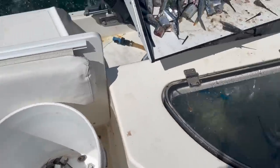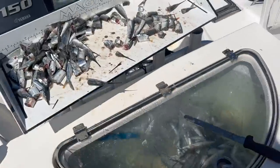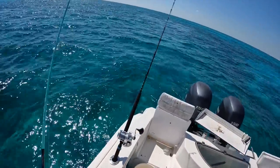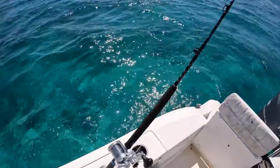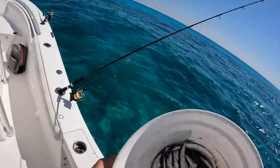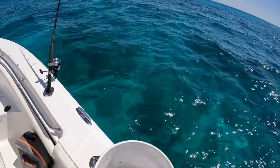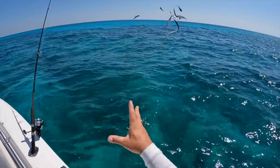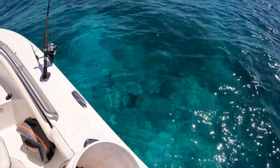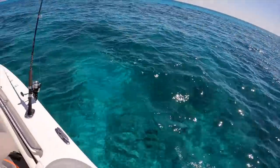Before we even drop one bait, I'm going to the patch reefs, and I'm going to dump around 50 pounds of ballyhoo chunks. All right, so we're here at one of my patch reefs, and we're going to do, as promised, this whole 50, well, this is half of it, but we're going to throw 25 pounds of ballyhoo all around here, and guess what, come back later and this place should be nice and chummed up.